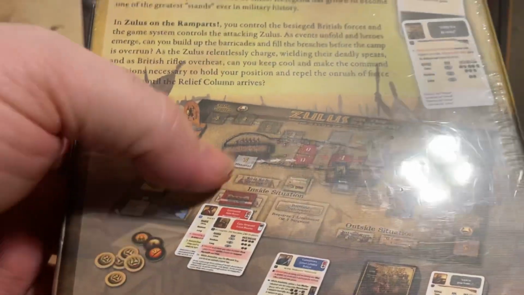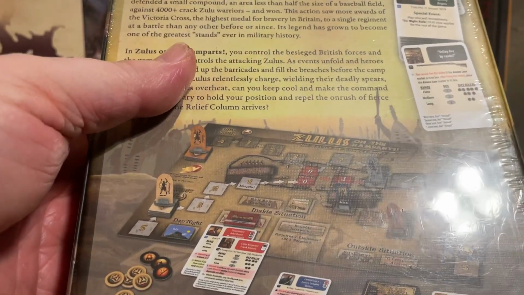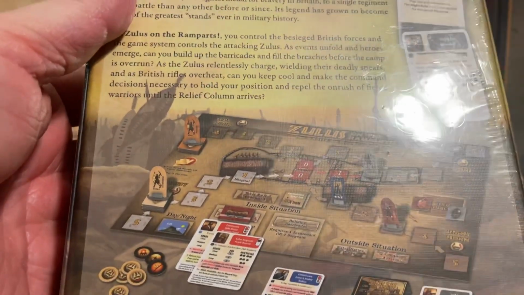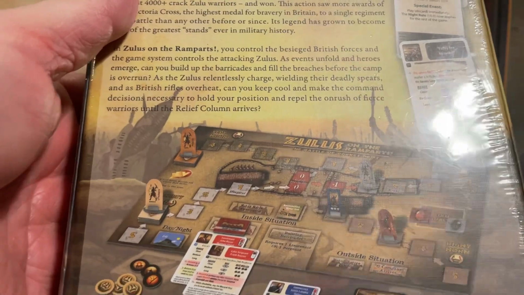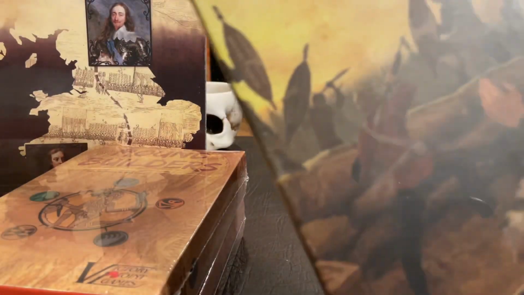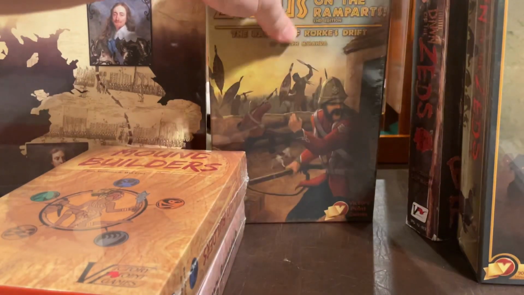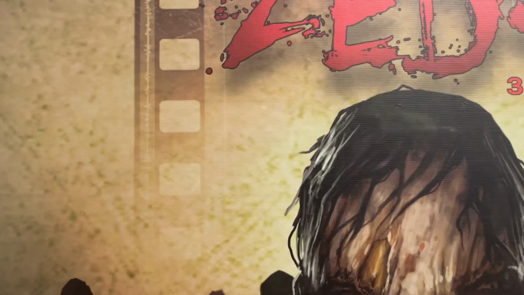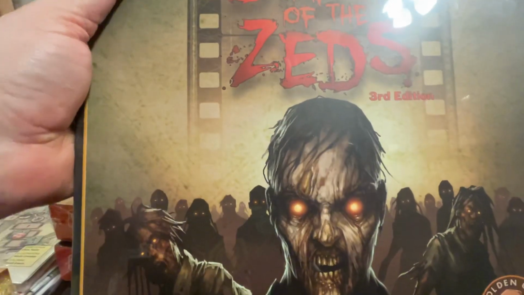So anyway, this should be a good States of Siege game as the Zulus are coming in and trying to take over the compound and kill everybody. So, Zulus on the Rampart. And now, the last one. Dawn is in the latest. I'm going to zoom out.